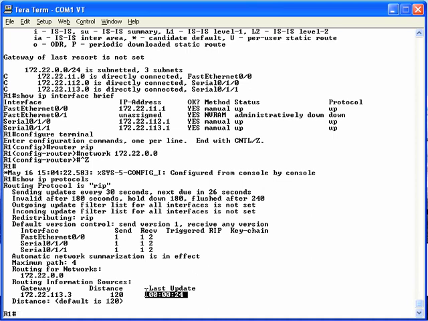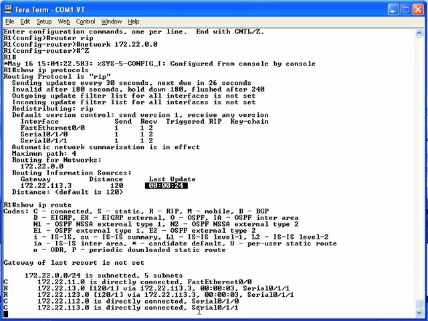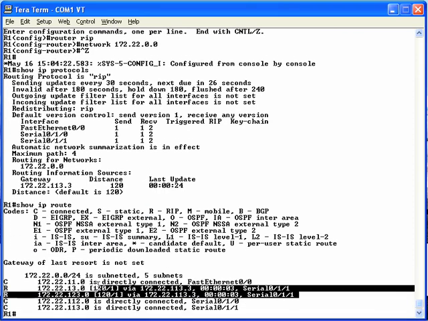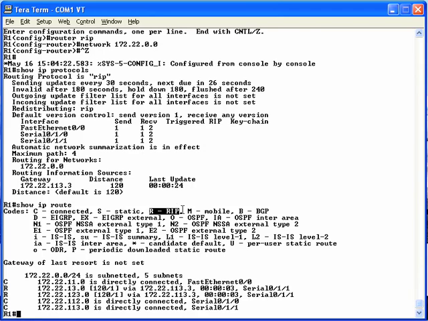So from this command we can tell that RIP on router 1 is learning routing information from RIP on router 3. You can also verify that RIP is working on R1 by using the show IP route command. If you look at the output here on router 1, notice now there are two routes that have an R in the left-hand column. That R means that these are RIP learned routes according to the legend information that you see toward the top of the command. Now if you look at both routes carefully, notice there's a via field. That's the router from which this router R1 learned these routes, and the via field points to 172.22.113.3, which is router 3's serial IP address. So this command verifies that R1 is indeed learning RIP information from R3.